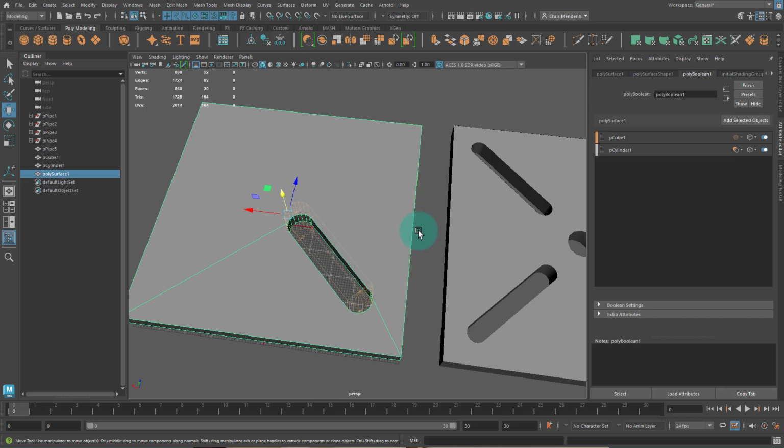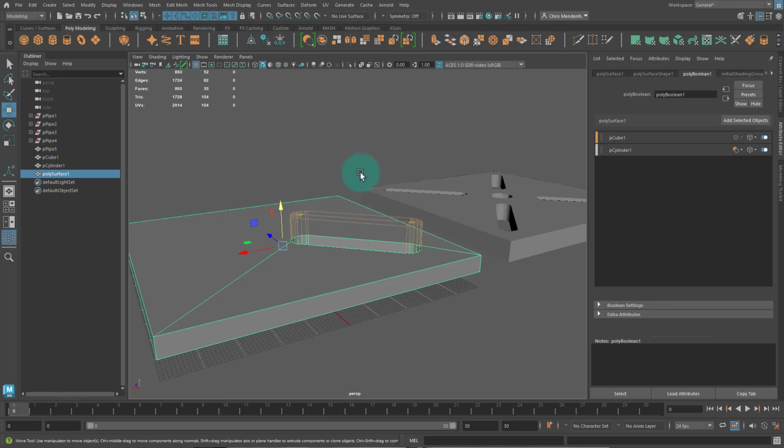If your model is not a flat model like this, and instead it has curves on it, like a weapon that's been milled in a really complex fashion or something, then Booleans could also be a good solution there too. That being said, even in those use cases, we need to have a good understanding of topology and edge flow so that if we are subdividing it, it doesn't collapse or pinch in on itself. Yeah, all that good stuff.